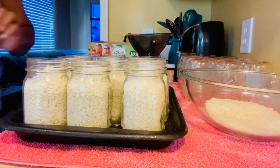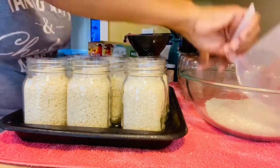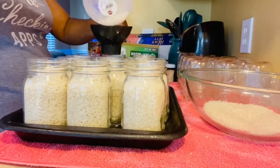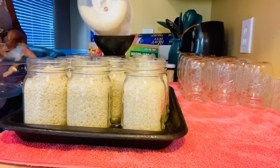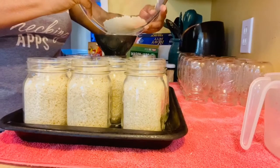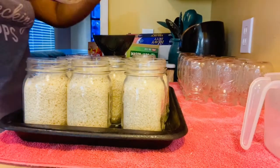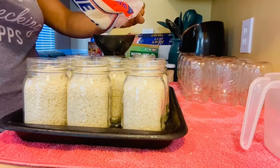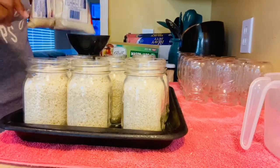I'm gonna need some more rice, y'all. Okay. A little bit more rice in there. Because I have these three jars left to do. It's a 10-pound bag, y'all. It's a 10-pound bag, and I just did 3, 6, 9, 12 of these.